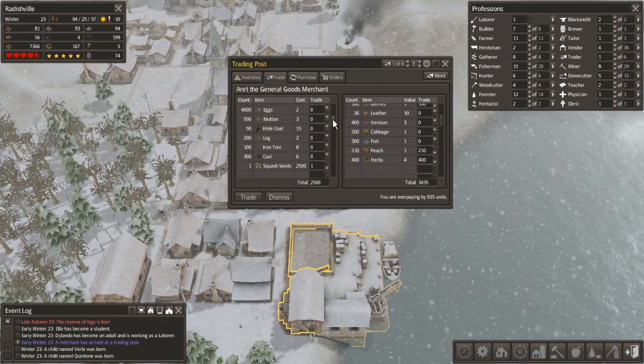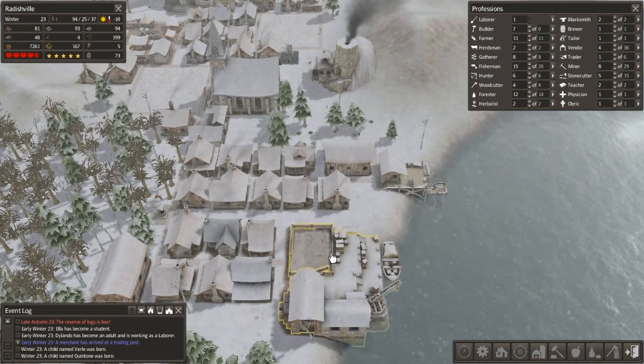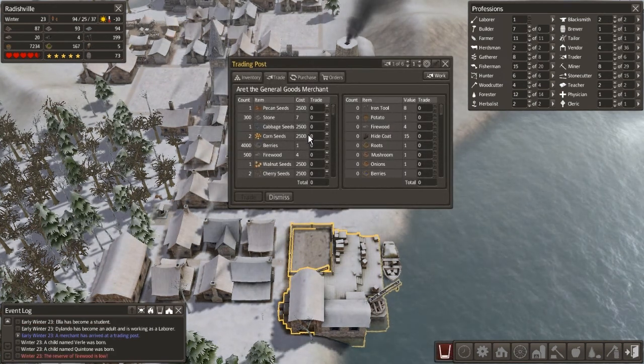That's okay, because I also wanted to buy... I'll buy all of your logs. I will buy a lot of firewood as well, possibly... Actually, no, why am I buying firewood? I'm selling him firewood. Let's buy stone. 100 of those? Okay, so we need 165 more. Let's sell him the cabbage. Okay, there we go, trade. And just unpause it. Okay, is there anything else that we want from him?